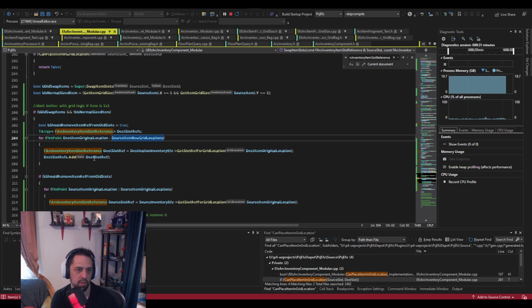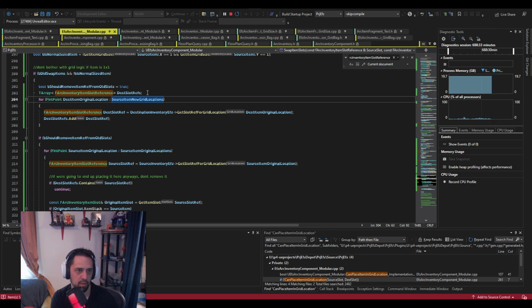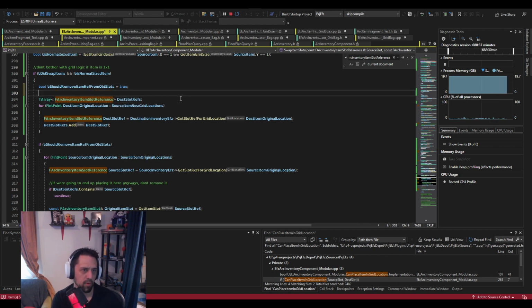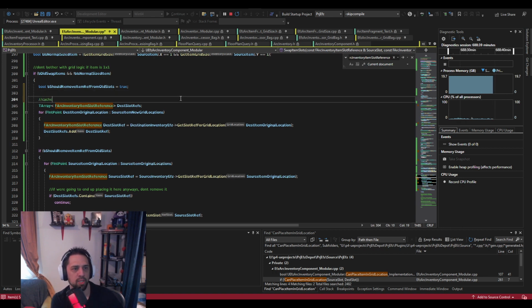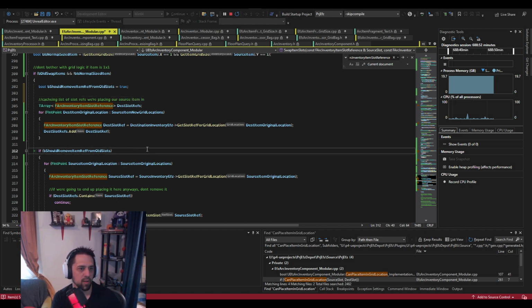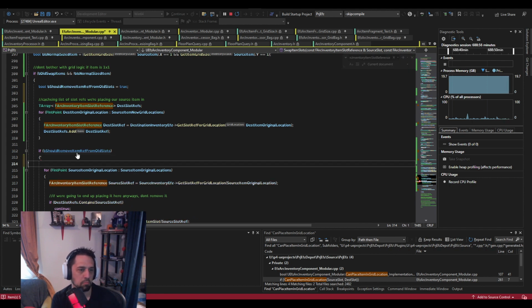Maybe. But then here we're getting a caching list of slot refs for placing our source item. Here we're removing the slot, so we set it subject.